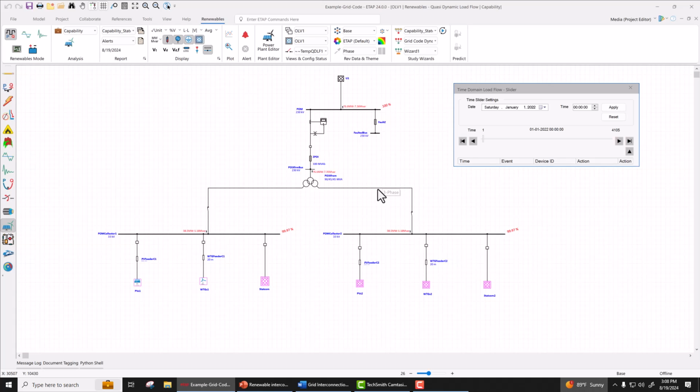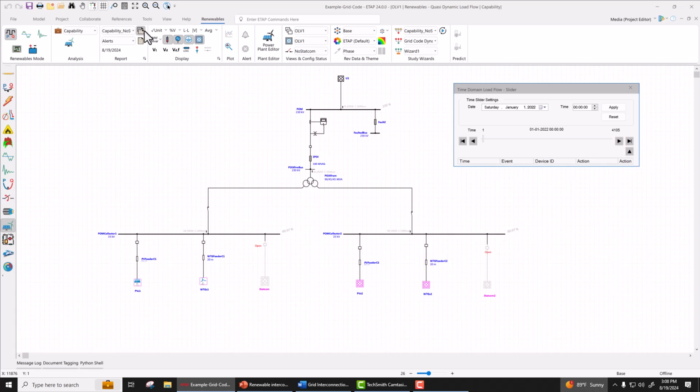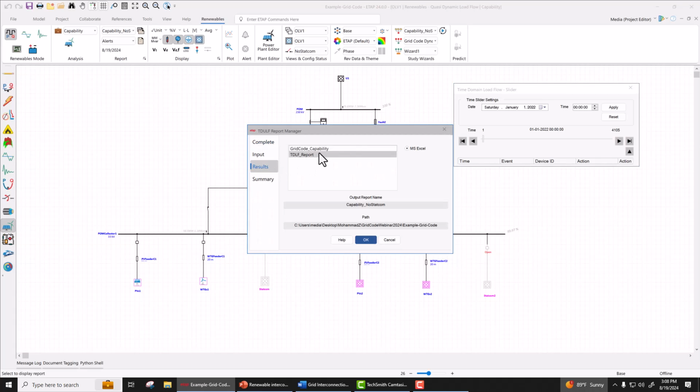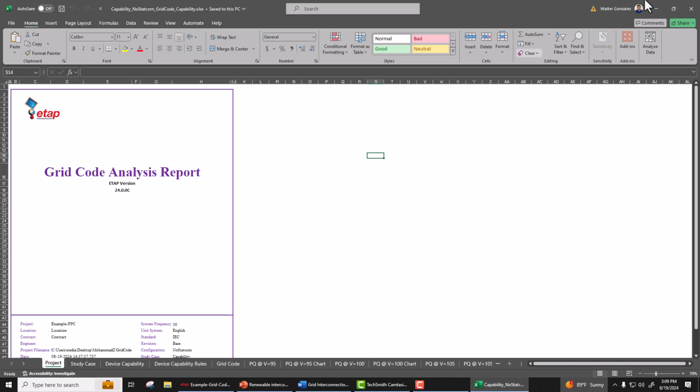For instance, if you would like to regenerate the report for the case that a StatCom was not in the system, we can simply load the corresponding scenario. Let's go here to capability new StatCom and load. So we can just load that, go to the report manager, go to the results, Grid code capability, and generate the Excel report.